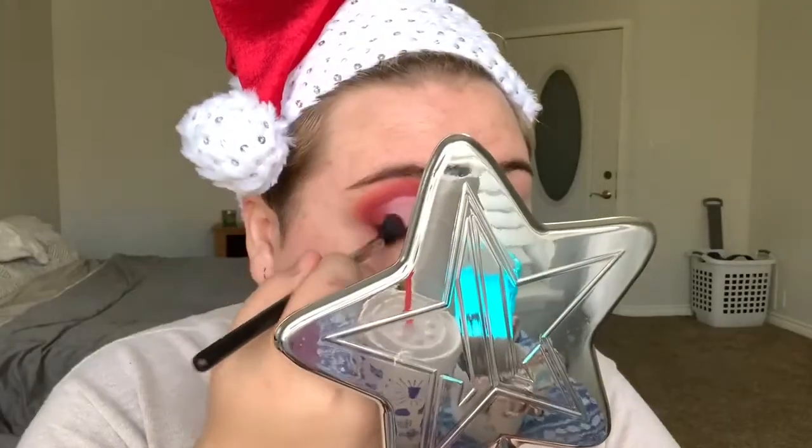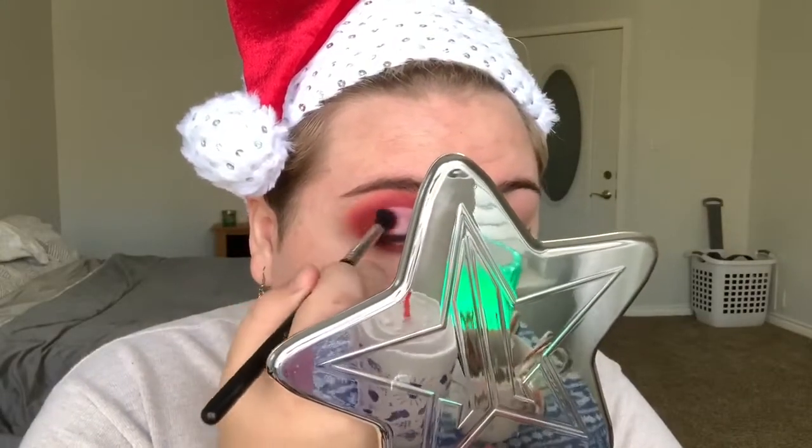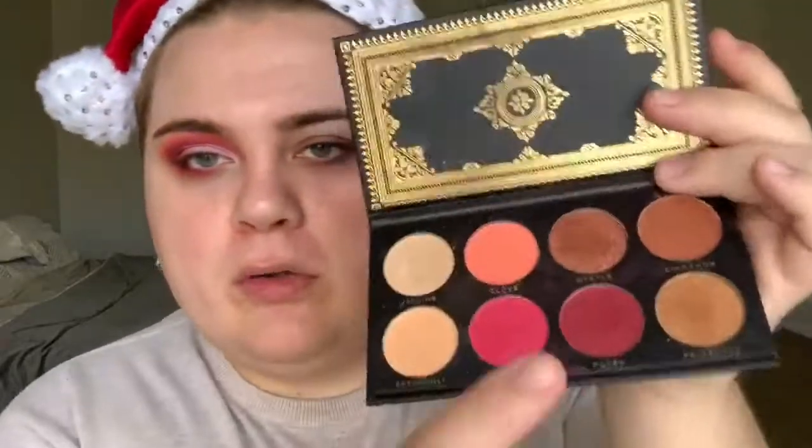I'm gonna go in the Main Squeeze palette with this color Big Gulp, and I'm gonna put that on the outer corner here, just because in the original picture it looks like there was a little bit of a warmer orangey tone, and that looks like a more orange red. This part's gonna be really quick, so I'm not gonna talk during it, I'm just gonna tell you what I'm doing. Next, going back into that Ace Beauty palette, I'm gonna take Myrtle, which is this coppery metallic color, and I'm just gonna put that on the mid to outer corner of my eye on the cut crease. And to do that, I'm just gonna use the JH41 brush from Jaclyn Hill and Morphe.